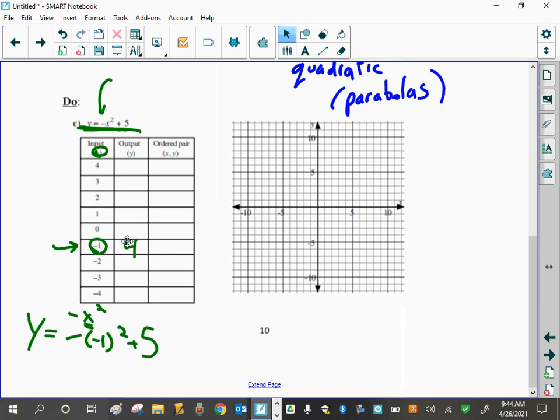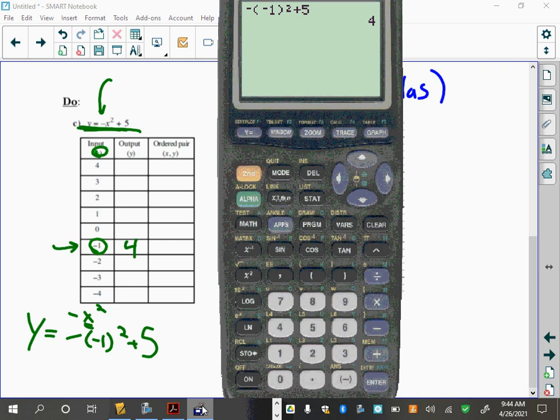And I'll leave my calculator on there. Okay, now that you see it, you shouldn't get any of the other ones wrong. And it should turn out to look like what? One of these or one of these? It has x squared, and of course it says negative x squared, so it's going to be pointing down. Nice to know that before you even start. Are there any questions on how to calculate these?